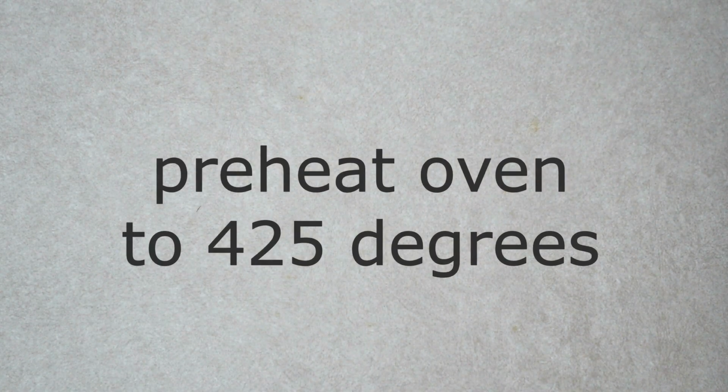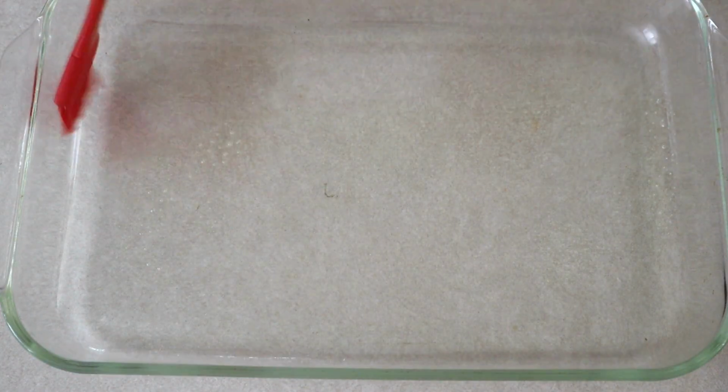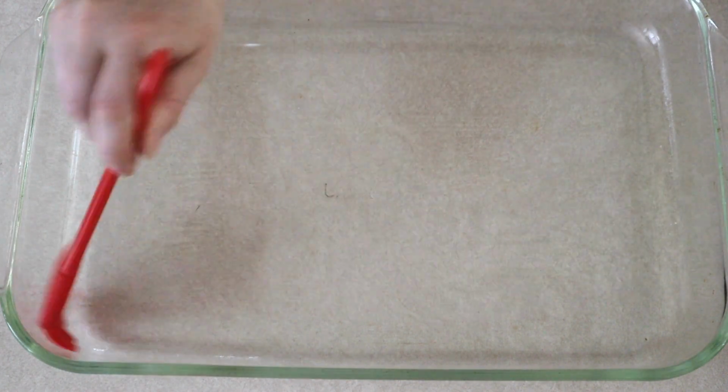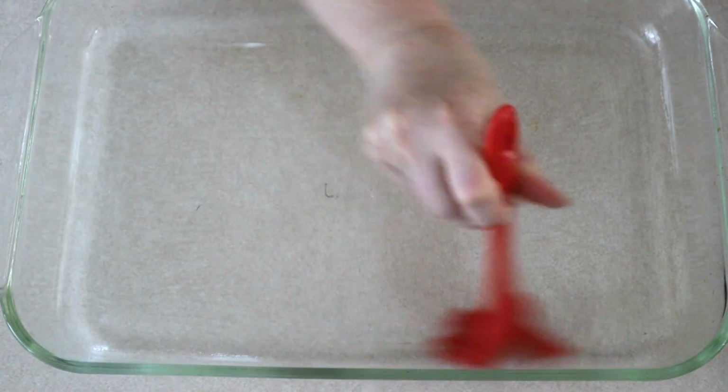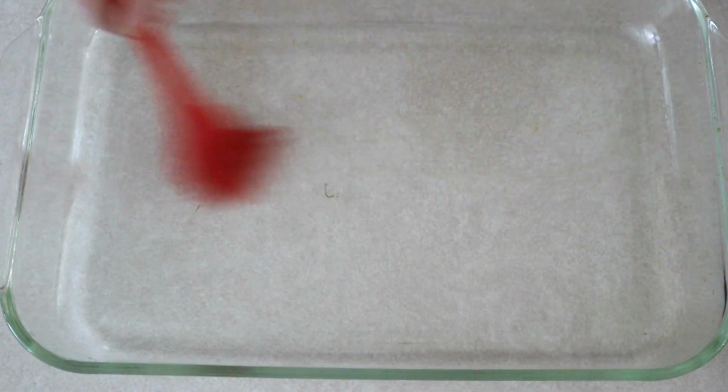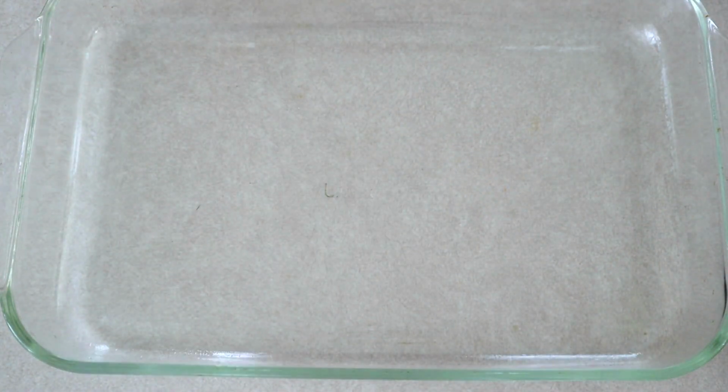Preheat your oven to 425 degrees. Lightly grease a 3-quart glass casserole dish, or if you don't have a 3-quart casserole dish, you can just lightly grease a 9x13 cake pan. Then set it aside for a minute.